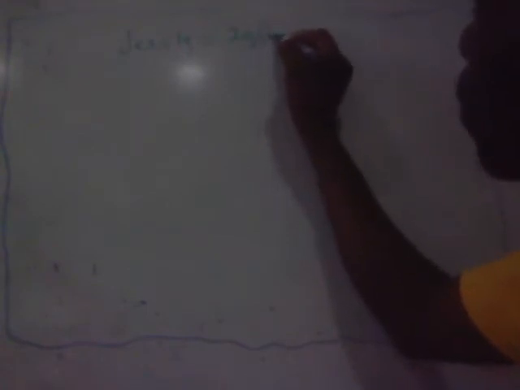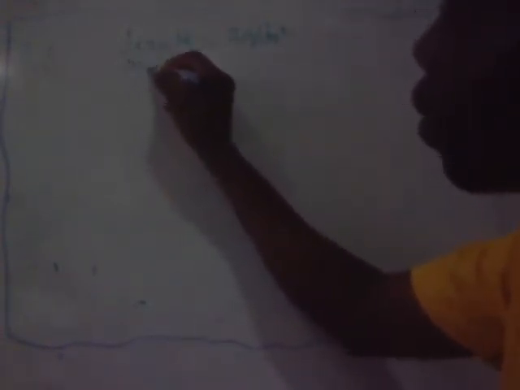So let's go to number 47. This one is a calculation question. The density of a certain gas is 2.0 grams per dm cubed at STP. So you are given the density of the gas as 2 grams per dm cubed at STP. What is the molar mass of the gas in grams? So we are looking for the molar mass.